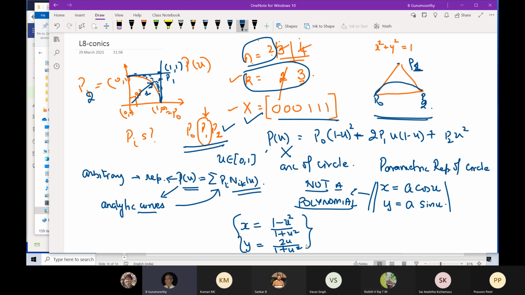Yes. And just to inform you, it comes from the fact that you can write cos u as a function of tan of u by 2, and same with sine. And if you replace the parameter as u equals tan u by 2, then you will get this expression. So this is a parametric expression for points on a circle, again, as u goes from 0 to 2 pi, except that I have written it in terms of tan of half the angle as opposed to cos and sine of the full angle. So that's the change that we have made here.